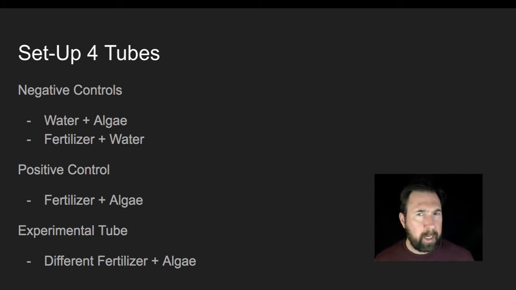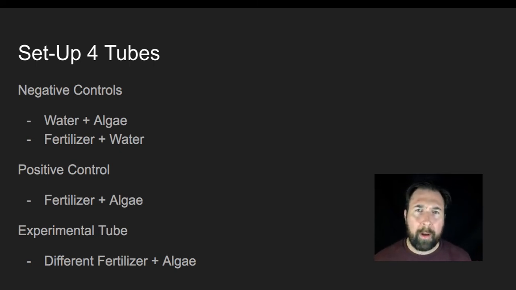You're going to have some discussions as a group about how much fertilizer you want to add. Obviously, if you add not enough fertilizer, you may not get a measurable growth that's much different than, say, your negative control. If you add too much, you might actually burn out or kill your algae. So you don't want to add too high a concentration, because that would have a deleterious effect on your population growth over time. So you're going to have to discuss and figure out how much you want to add.